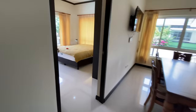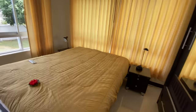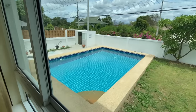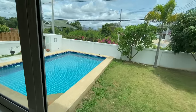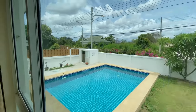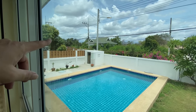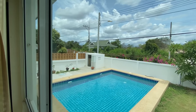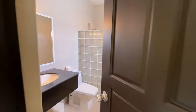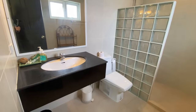And then third bedroom. The master bedroom here. It's through here, and that looks out to the pool and the garden. A mango tree there. And this one is a lila wadi. When it ends, there's a few flowers coming out. That's the pool filter over there, isn't it? The pool pump room, yes. That's quite well covered, isn't it? Yes, they've done that well. And they recently put a new aluminum door on it as well. Okay, so this is a master bedroom.